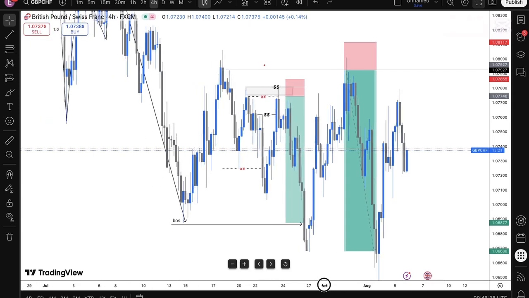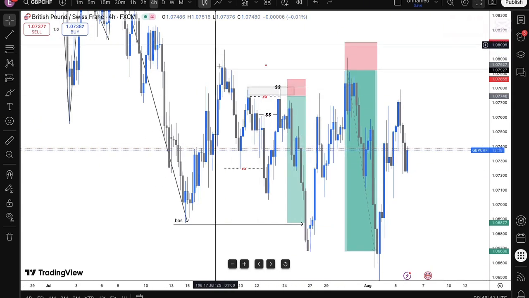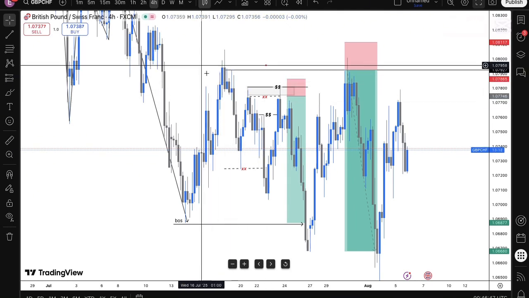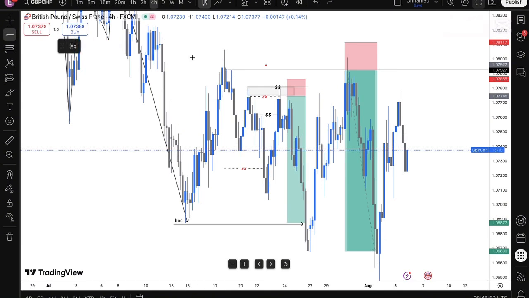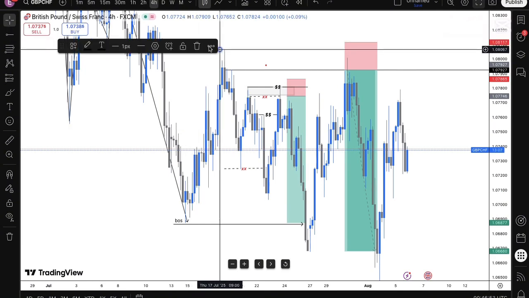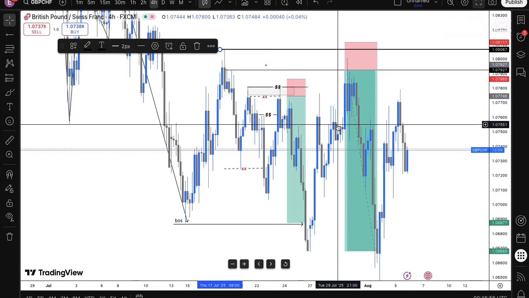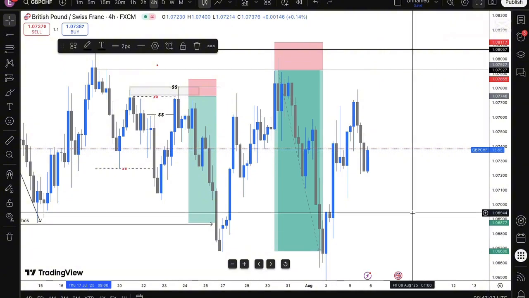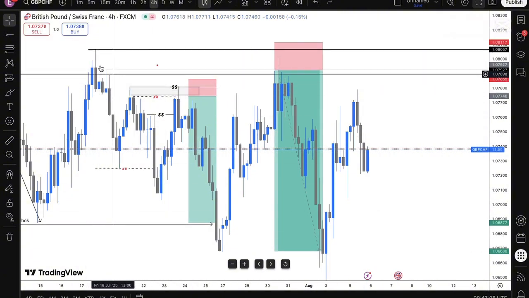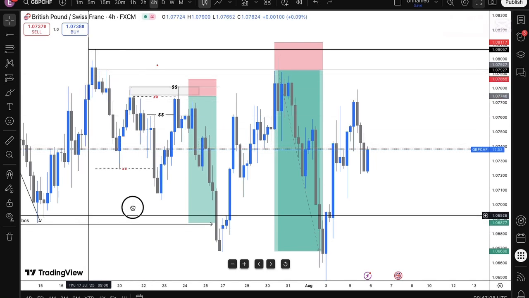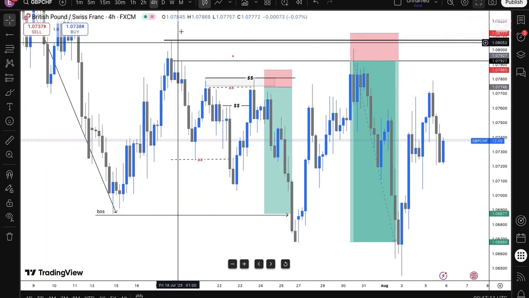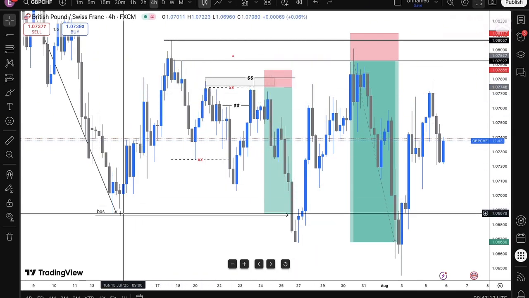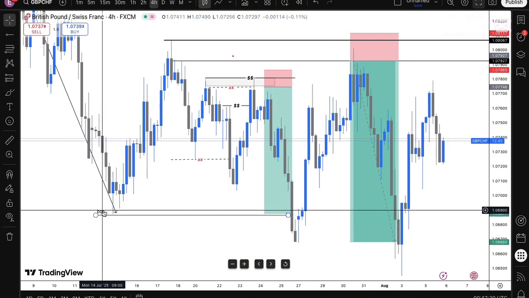While price was pushing to the downside, this was the major higher high. Sorry, lower high. This was the major lower high. And this was the highest point it got to, around this point. And I knew that, okay, price will definitely come around this zone. Reason being, this was the first break of structure. One, price formed lower high, came around, danced around this zone, broke structure again. Two, you can see me, I marked it out, BOS.